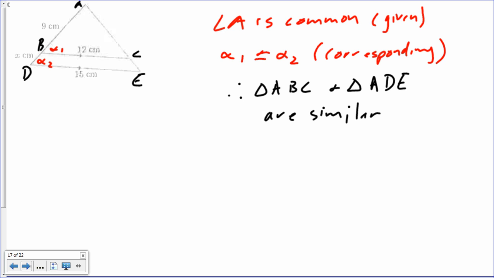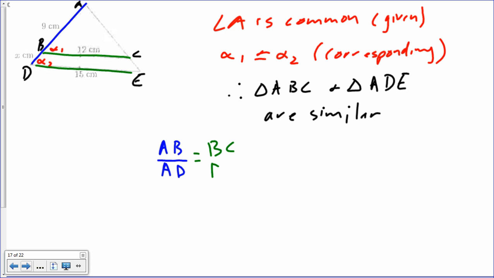We now look at our sides. So there, we'll find that bit. What we need to use is all of that initially, and then we've also got that. So that's going to be AB over AD. And the other side we're going to use is that one and that one. So that's going to be BC over DE.